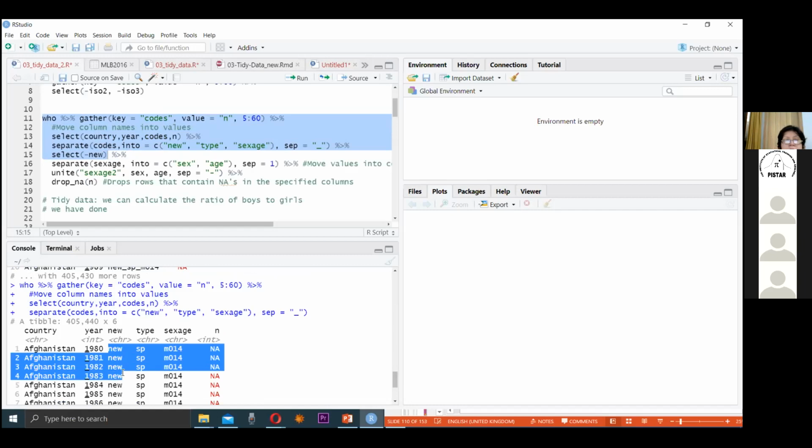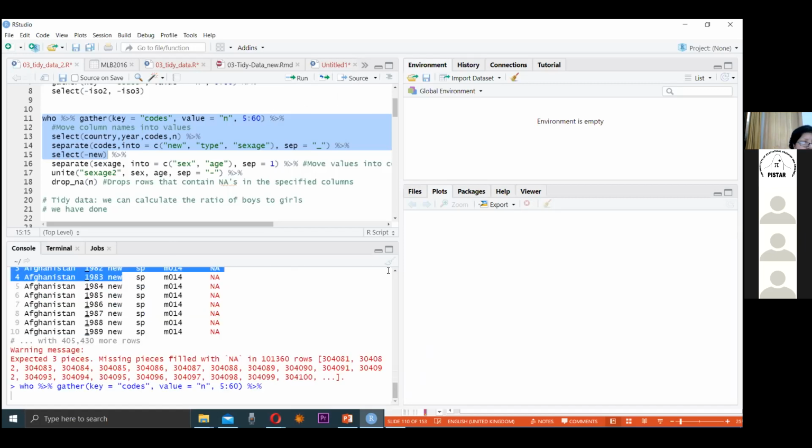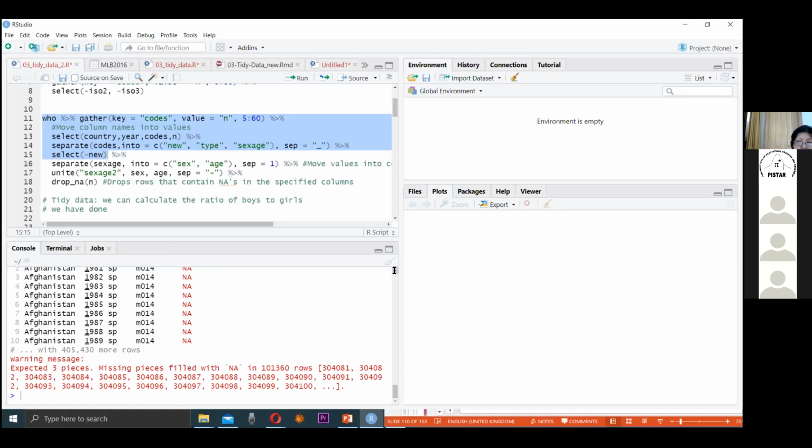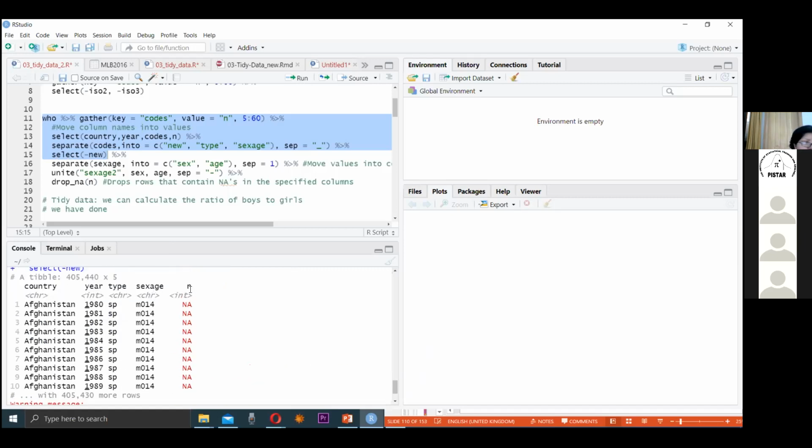So we don't need to retain this column in our data file. So we are excluding it by writing select minus new. So I'm running this command. So you can see now the result is the country, year, type, sex, age, and n. So 3 variables along with the country and n are given, but now new is excluded from the file.